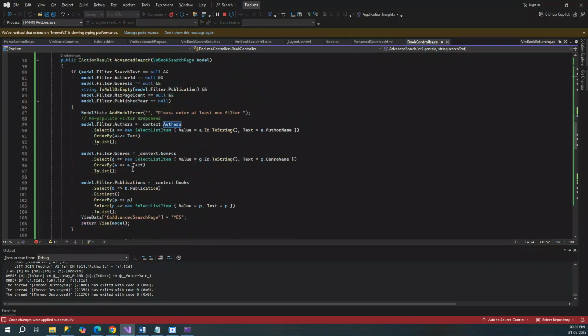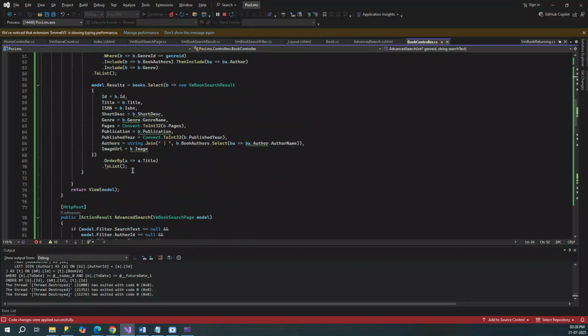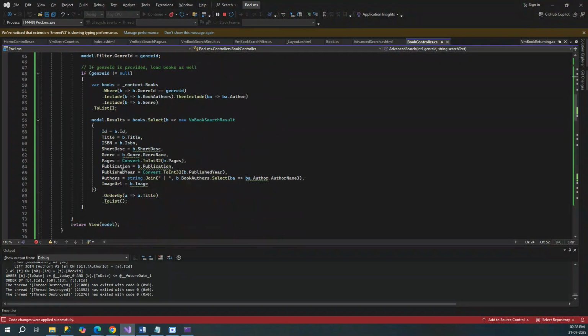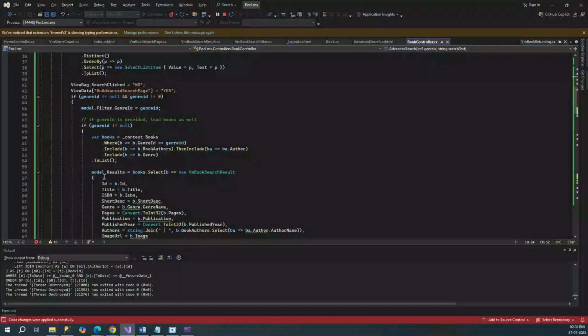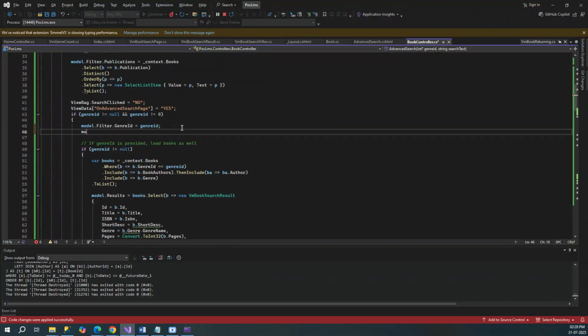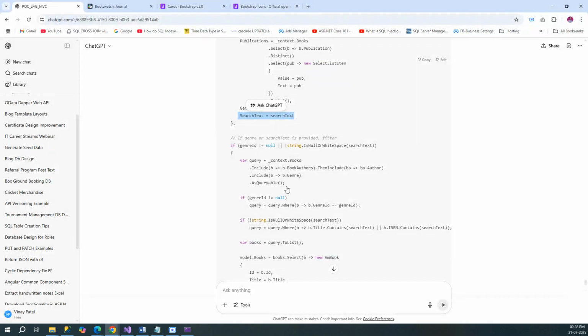It would be over here. Then model dot filter dot, is it search text for us? Okay, search text is equal to search text. Good. Then this is good. Let me remove this. Okay, so this is good.